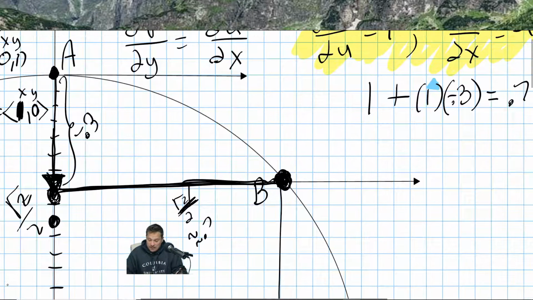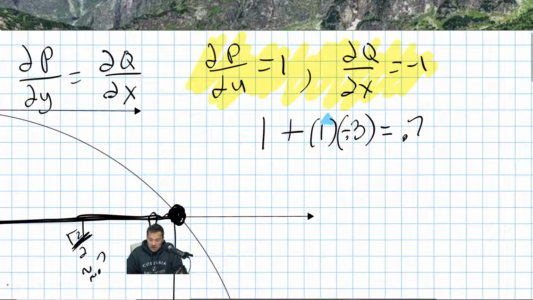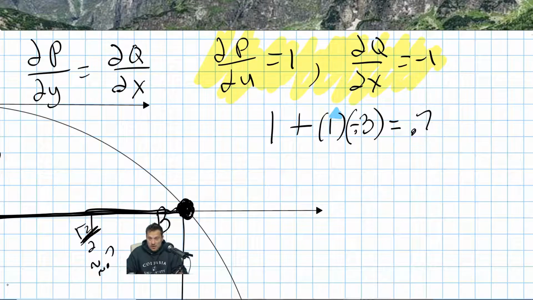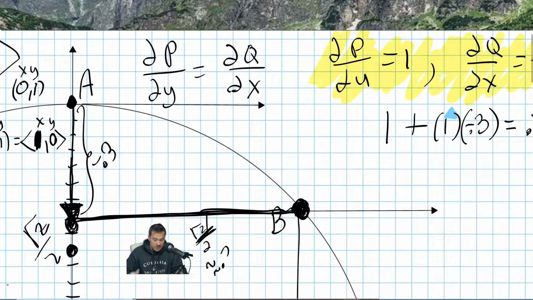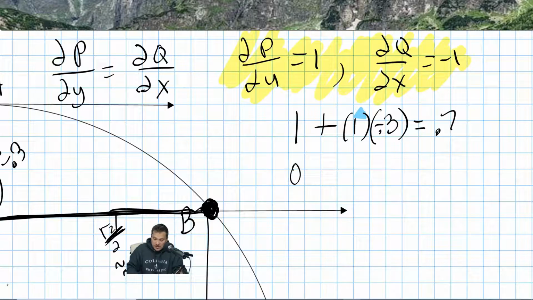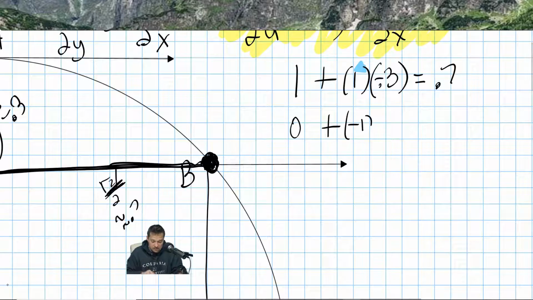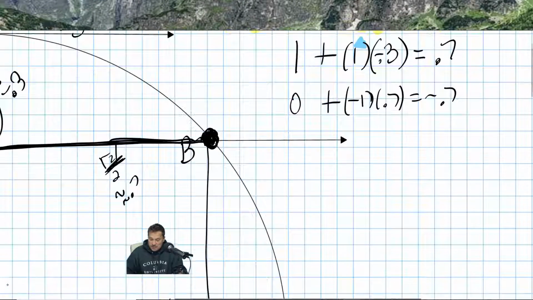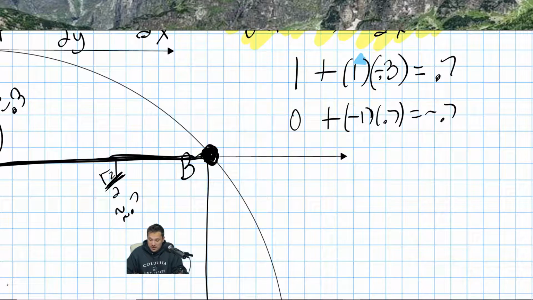0.7. So then, to find the new vertical component, what I'm going to do is take the original component, which is 0 right here, and I'm going to act as follows. I'm going to say 0 plus the rate of change, that is dq/dx, that's negative 1, and then you multiply that by the change in x, which is about 0.7, roughly speaking. So that looks like that. You work this out, that's about negative 0.7. That's pretty good. That tells you that it's the same number of boxes, but just going straight down, that's all.